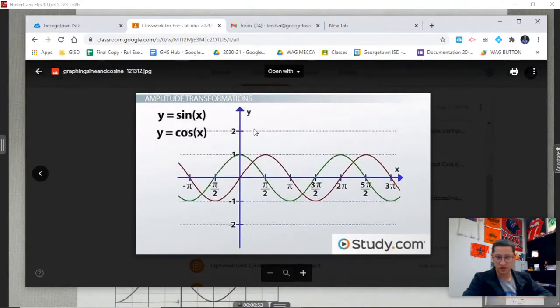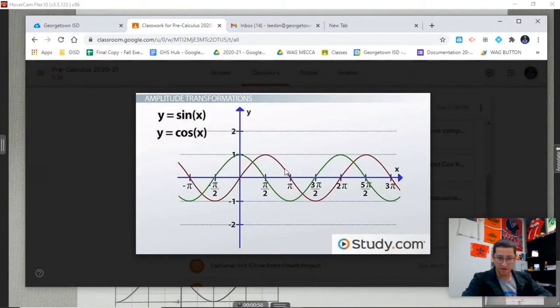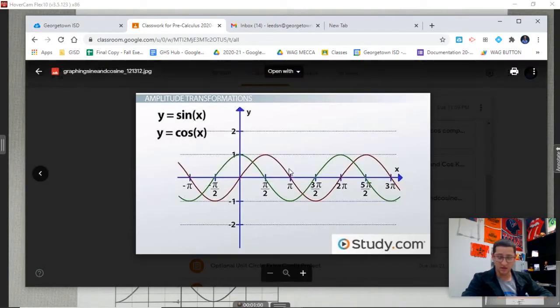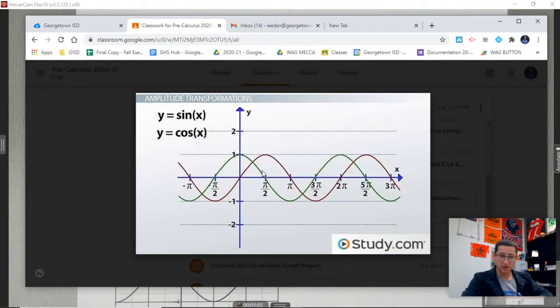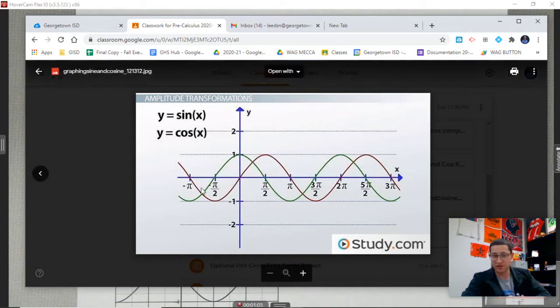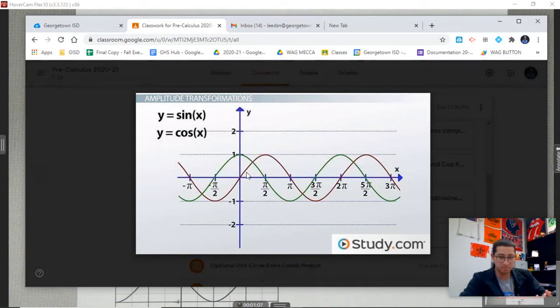If you look at this picture, the red graph is graphing sine, and the green graph is graphing cosine. Essentially, they're the same shape, just one is shifted over. For example, if I were to take this cosine and shift it, it's going to end up matching that particular sine graph. That logic is what gives us the whole infinite writing of equations thing.